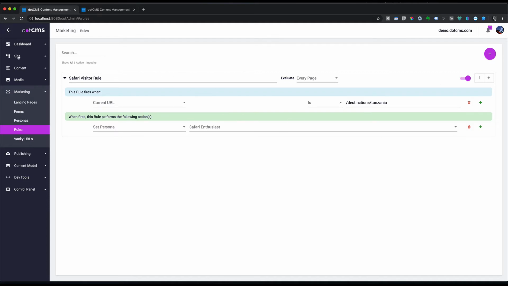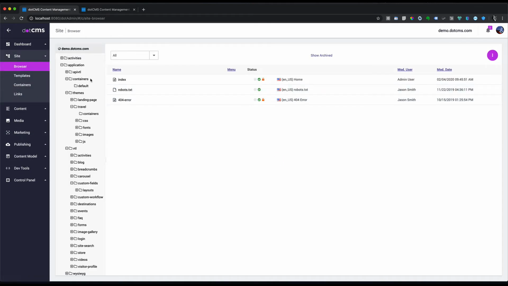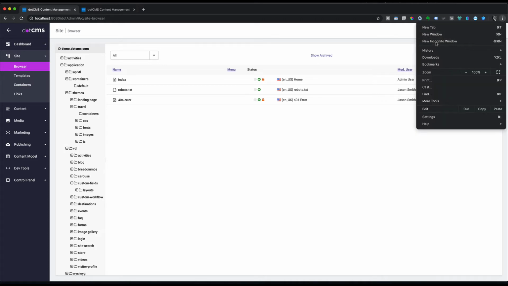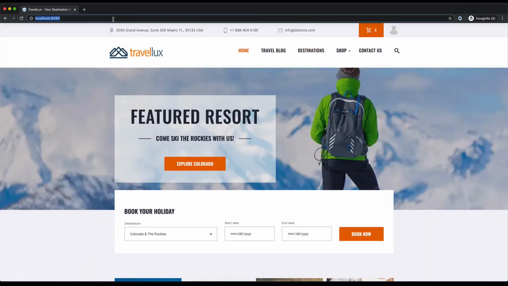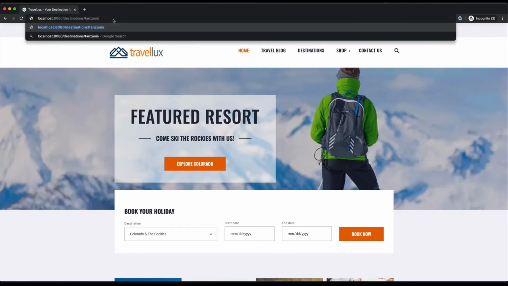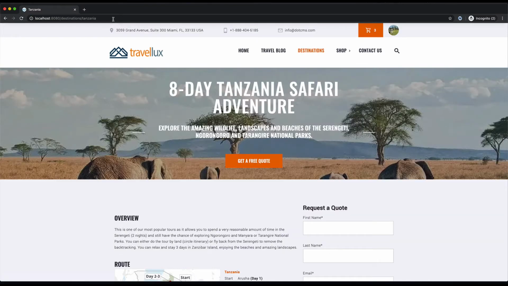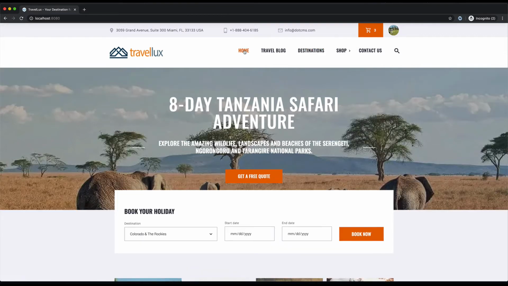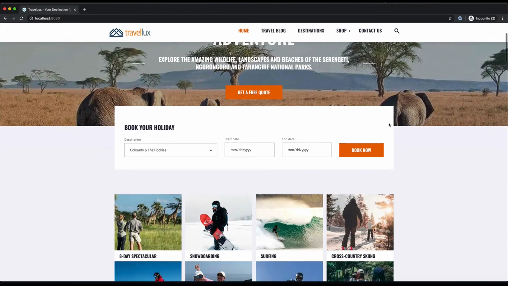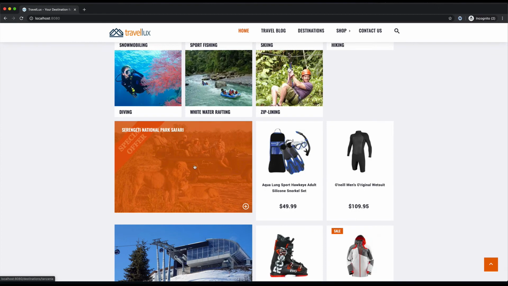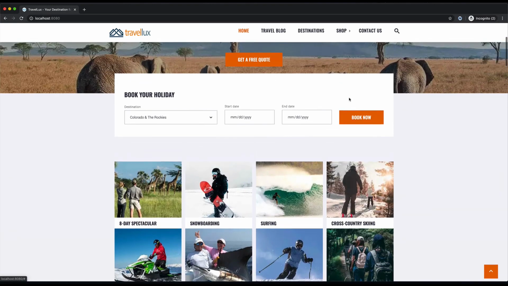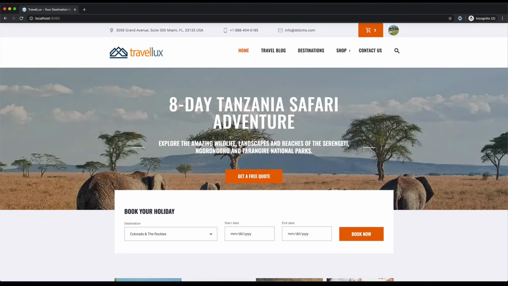So now that I have this rule, I shouldn't have to go and switch on my front end. Now I should visit the site from the front end. So let's go ahead and open up a new incognito window. And then I'll hit my localhost 8080 here. And then if I hit that same page that we put inside of a rule, destinations in Tanzania, I've hit that page once. Now if I go back home, the banner in the browser has automatically changed on the home page. I'm seeing that personalized look over here. I'm seeing that personalized promo over here, just simply because the rules engine rule now associated me with a certain type of visitor that is a Safari persona.